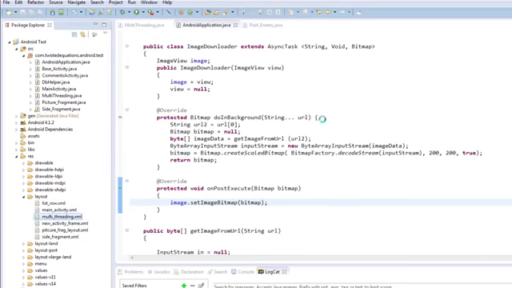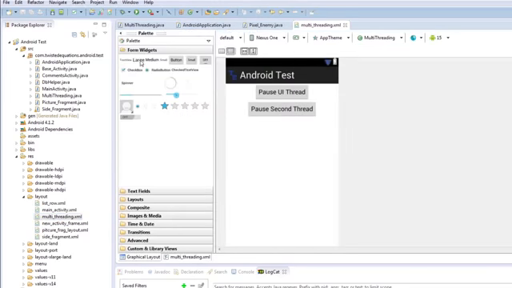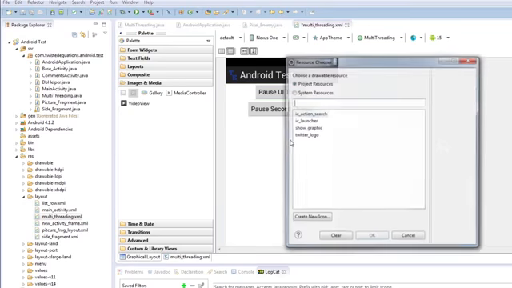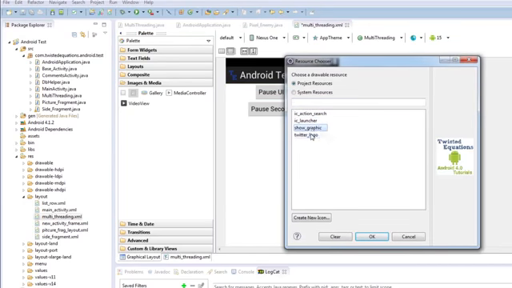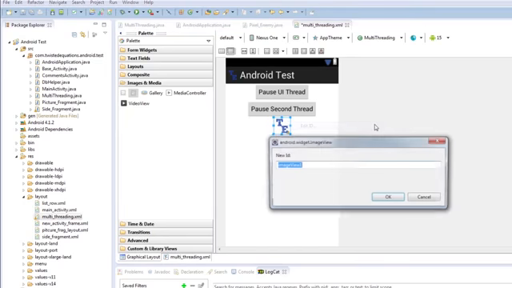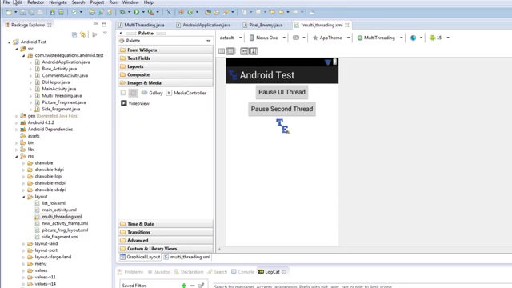So we're going to go to multi-threading. Okay, and we're going to go to our graphical layout, and we're just going to add an image view in here. So we're going to say layouts, images, media. Here's our ImageView object, and we're just going to put the Twist logo here. You have to have a default one, and then we're just going to edit its ID to imageViewDownloadedImage, and it's OA, not AO. I'm very bad at spelling. Not a great thing to have when you're programming.